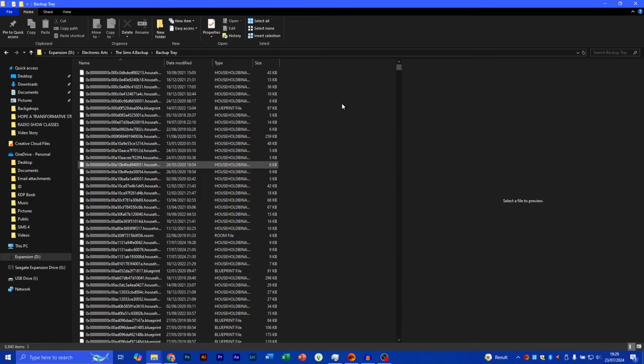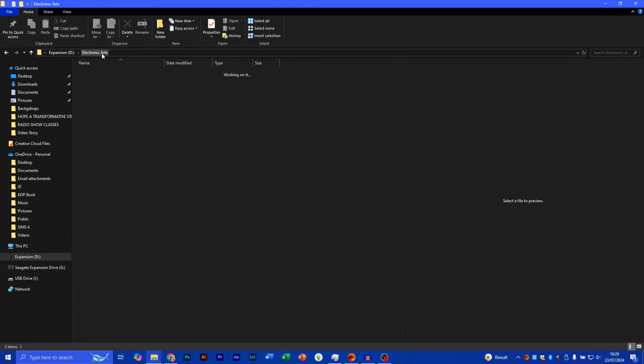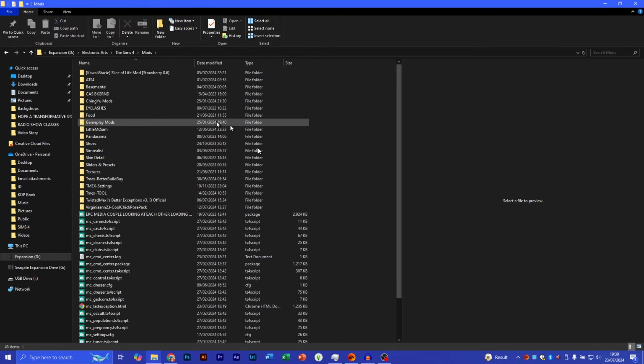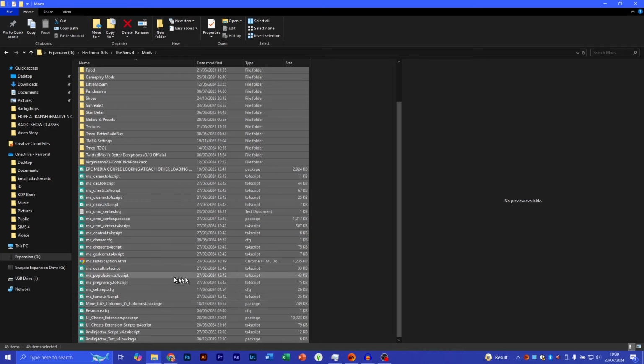Okay, so now that we have successfully transferred all the tray files into the backup tray folder, the next step is obviously to go and collect the mods, because we haven't done that just yet. So go back to the Sims 4 folder, go into your mods folder, and select all. However, I don't know if anyone's ever noticed this, but within the Sims 4 mods folder there's actually a resource CFG file. I tend to leave that one in the folder. I never try to move that one.